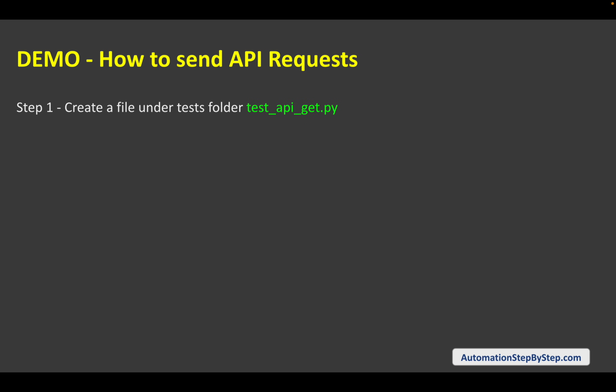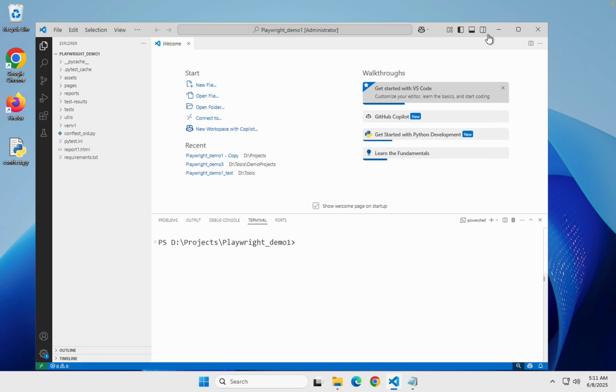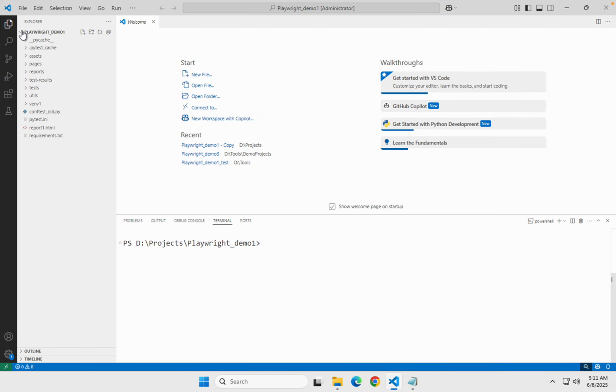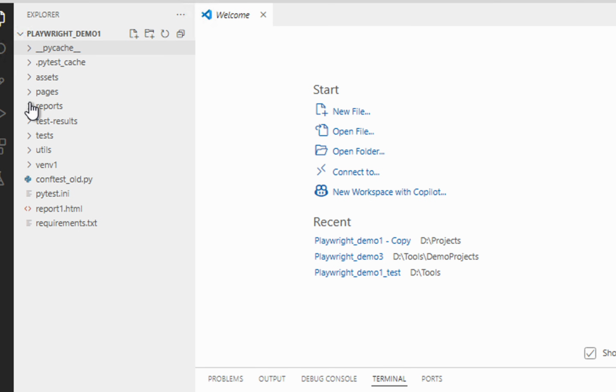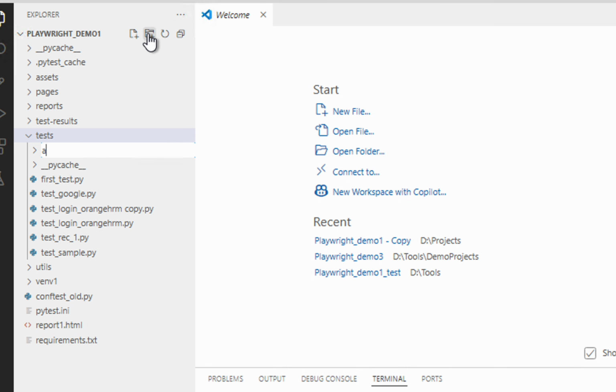Okay, so let's go to our project and create a new file. I will open my project, and so this is our Playwright project we have been working on. Here we already have some UI tests. Let me create within this tests folder, I will first create a new folder called API.